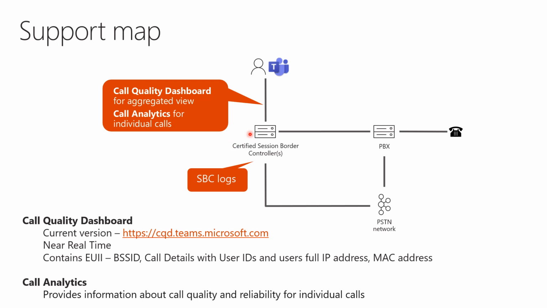Additionally, because the session border controller could be talking to other environments, we have logs that we can pull from the session border controller itself to help us debug or troubleshoot any particular issues we might be having. And if the session border controller happens to be talking to, say, a third-party PBX, there might be logs that you need to collect from the third-party PBX as well. Lastly, we have our PSTN providers, which you may need to dig a little deeper into with your carrier of choice to get some additional visibility into the PSTN provider side of the equation.